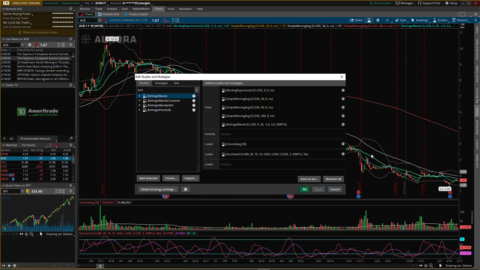I can see it and it works, but to me, it just makes my chart a little harder to see. But again, this is why I prefer to use TC2000, especially when I'm doing a lot of my charting. But this is how we could set our chart up. So I'll go ahead and leave this up here because this is for demonstration purposes.